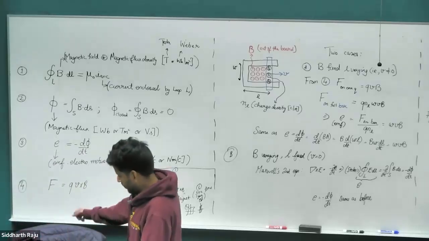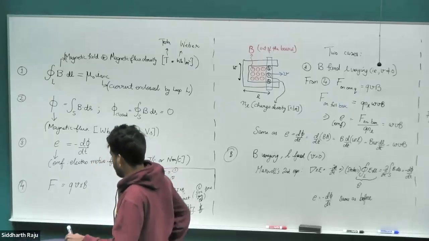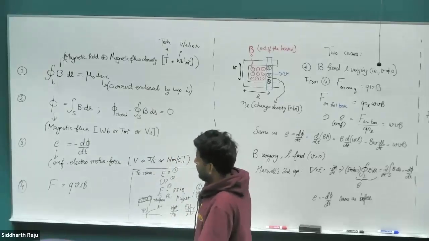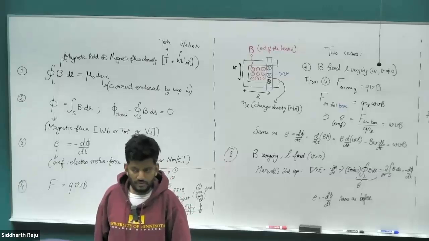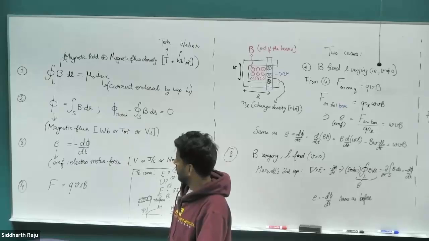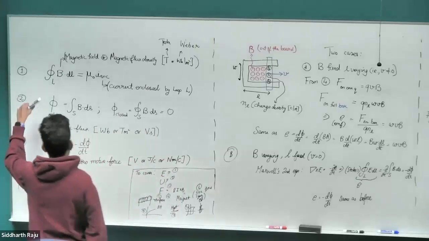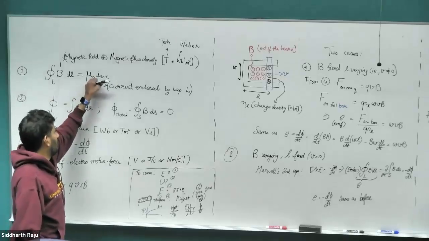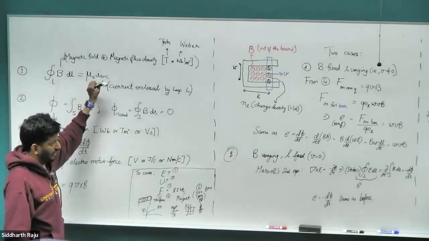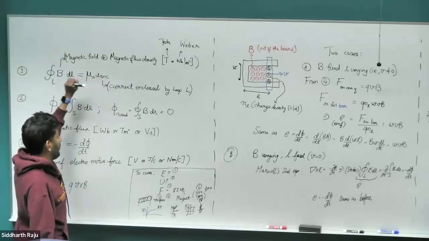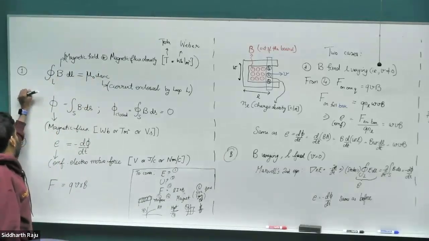Right. So last class, let's quickly do a review of what we covered last class and then jump to the things that we need to do this class. So last class we simplified and cleaned out our Maxwell's equations with a lot of assumptions that would be applicable for our machines course that we are going to be looking at going forward. So the first equation that we have is, if you go around the loop and integrate the magnetic field, that is going to be equal to mu naught times the current enclosed. Again, remember that this is current enclosed. This is not just the current of a conductor, as we will see the distinction in today's class. That's the reason I'm carrying on this enclosed subscript from lecture 3, lecture 5.